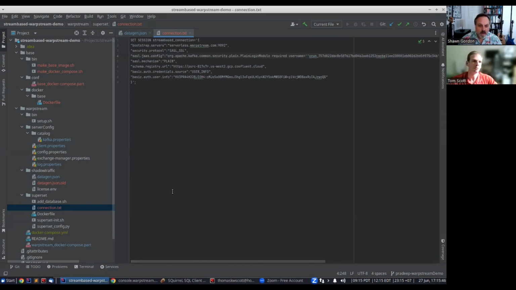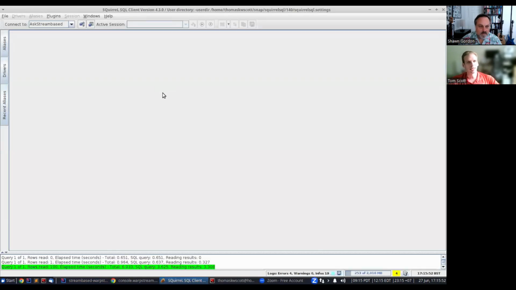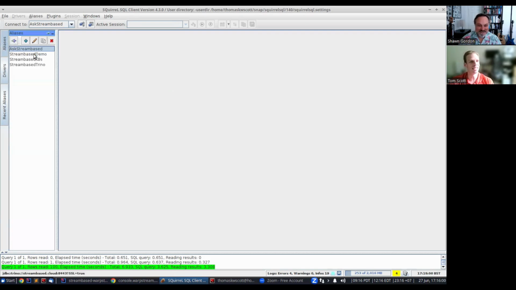So we're all prepared and we're up and ready now. And my tool of choice is Squirrel SQL. I like gray boxes. I like things to look like the old ways they did in the 90s. There are other tools and they all work in exactly the same way. So use whatever you like. It's a founding principle of Streambase to do that.